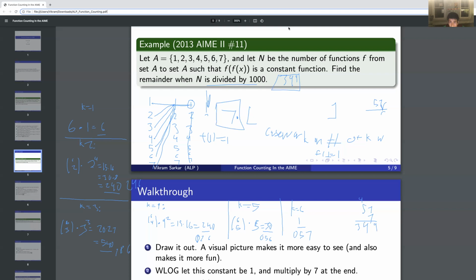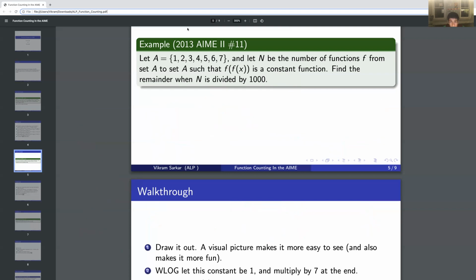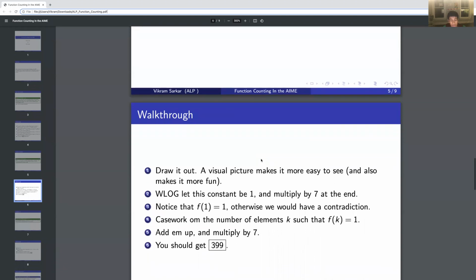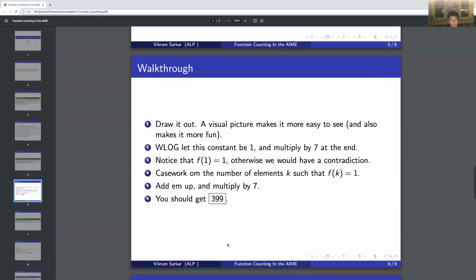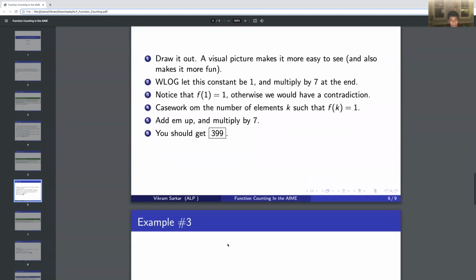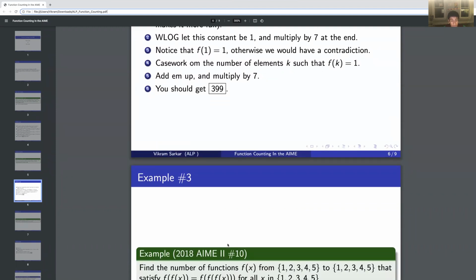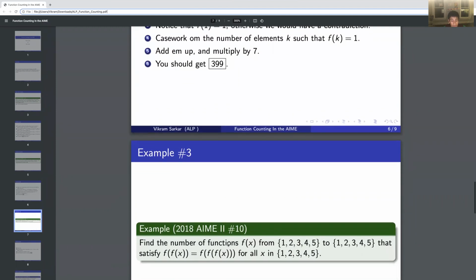So yeah, clear audience. Oh, oops, I made a typo over here. But yeah, I also wrote a sketch walkthrough. And yeah, you can refer to this if you want a general view of how to do this, with all the details. Anyways, let's go to our next example.